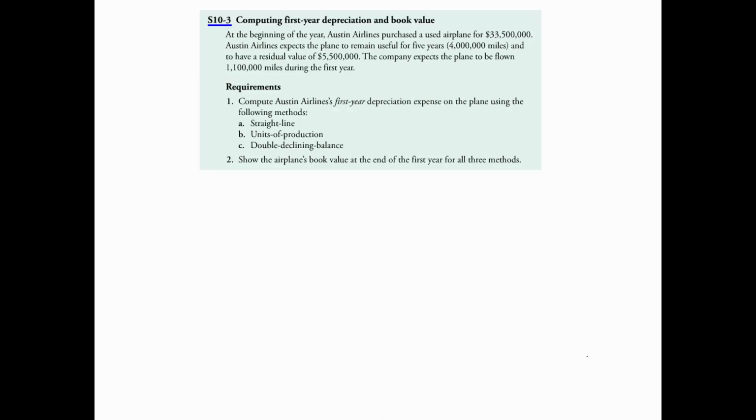So we have a plane. We bought a plane for $33.5 million. We expect to use it for 5 years or 4 million miles and have a residual value of 5.5. And they expect the plane to be flown 1.1 million miles during the first year. So we're going to use all 3 methods to do this one. So straight line, oops, I have to put that back on, sorry. Straight line, I don't want red.